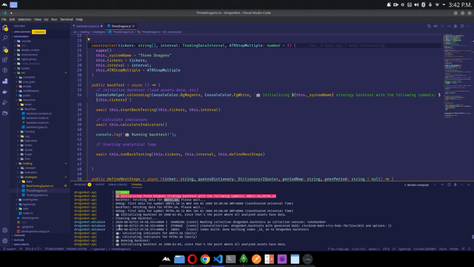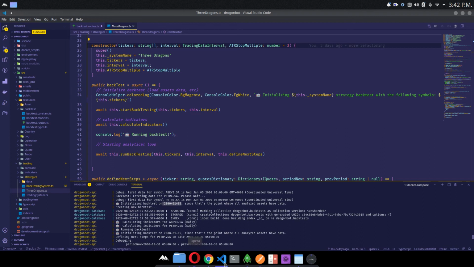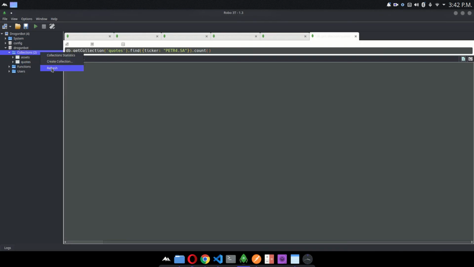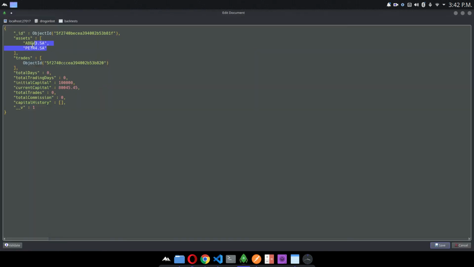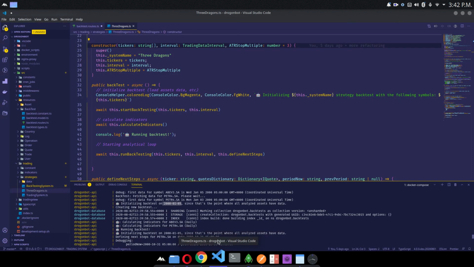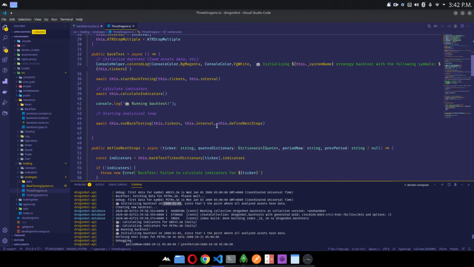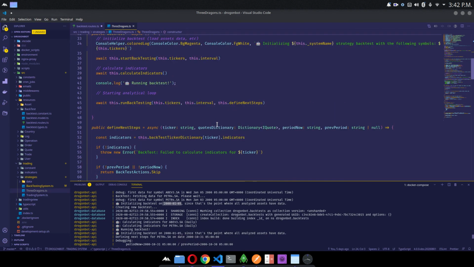Anyway, it jumps to this date and starts running the backtest. It creates a new backtest in the database, so you can see that it's already created here. It tells you which asset it's running against and which trades it executed. For this test, it just ran one trade. It didn't calculate anything because I stopped the trade on purpose, because I didn't want it to run fully, since it's being debugged. I'm finishing some stuff.